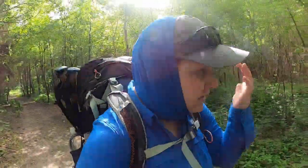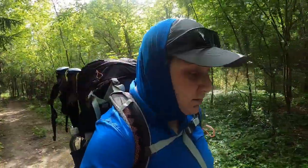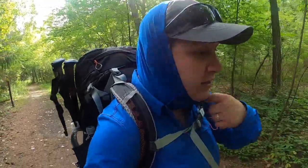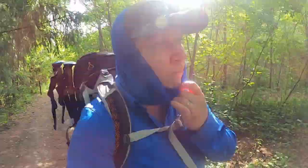A lot of times I just wear it right on my sternum strap, and I use it as something I can wipe my face with because I sweat a lot. You can use it as a mask, that's right. So Wisconsin, a few days ago, put up the order, if you're going into a public space like a gas station or a store or something like that, you have to have a mask. So instead of having to carry a mask, you just throw this up and you've got a face covering. And of course you can also use it for insulation and warmth and stuff, although in July, you don't typically need that. But right now I'm just using it for bug protection. It seems to be doing a pretty good job.